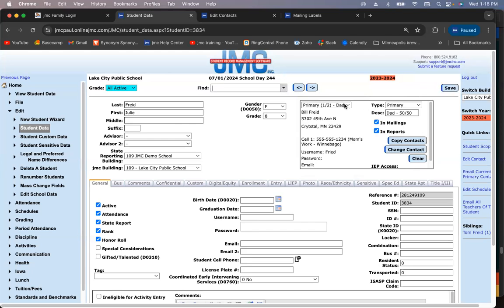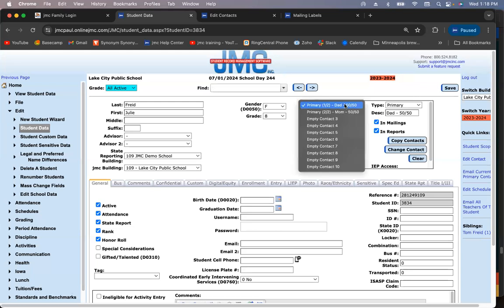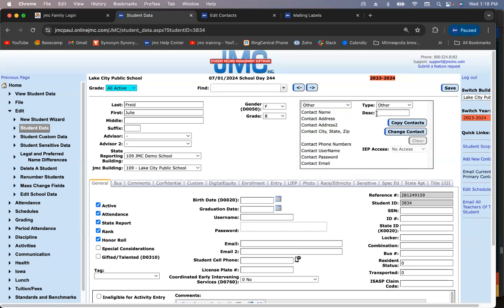Then the next thing to note is that as soon as I come in, in a regular school, you're going to start to add in lunch contacts. You can watch the lunch training on this, but there's a way that you can make all the primary contacts a lunch contact. Who's paying for lunch? Who's filling out the free and reduced application? I'm not going to go through that whole process. I'm just coming down here. I'm going to come down to empty contact number 6, and I'm going to make a lunch contact. And I'm going to make it dad.